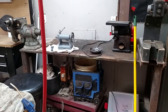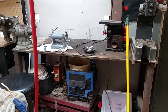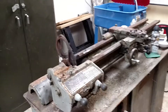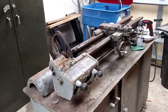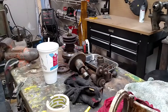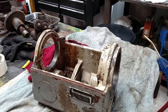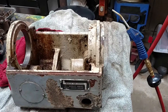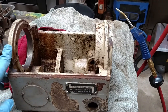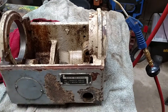It's not the original colors. The lathe originally was a two-tone tan and darker gray. I really didn't like it, so I'm going to go with light gray and dark gray. Anyway, I've got the headstock off and I've pulled all the bull gears and everything out of it, as you can see there. That's the casing itself. I'm going to remove the tag very gently and put them back in with some drive screws when I'm done, then I'll strip the paint, repaint it, and put it all back together to clean everything up.